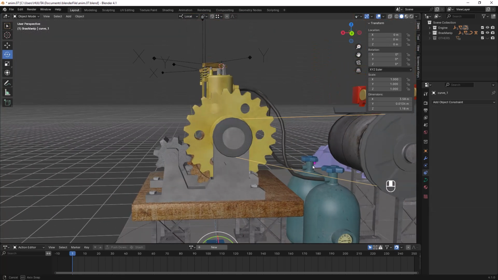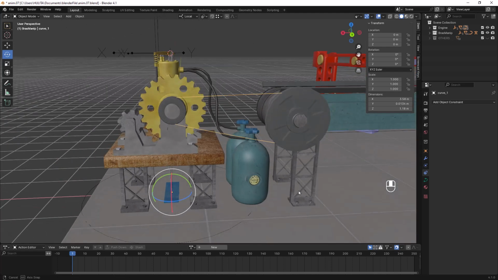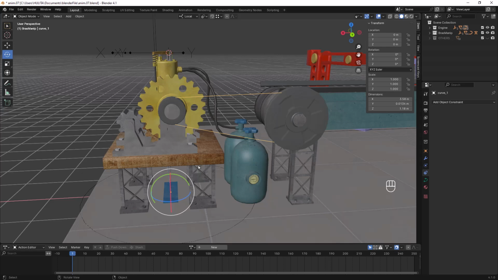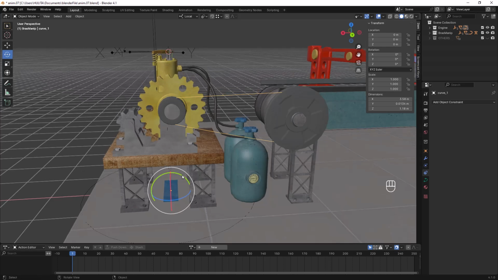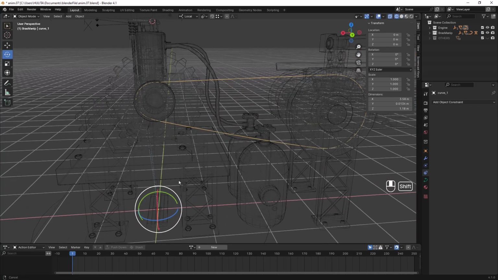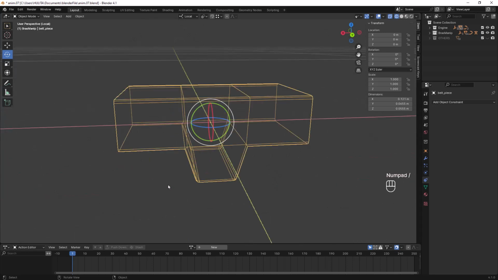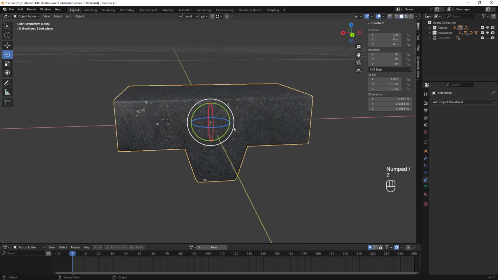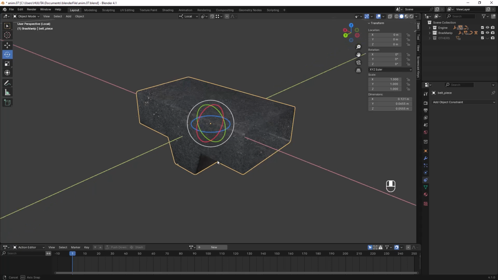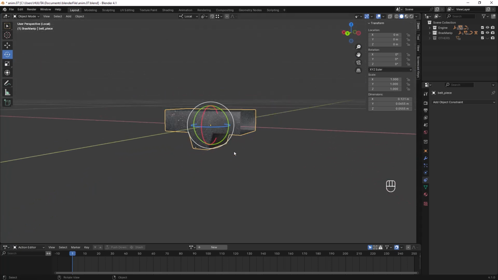It's time to rig the belt. I already have a belt piece. We'll duplicate it and align it on the curve.